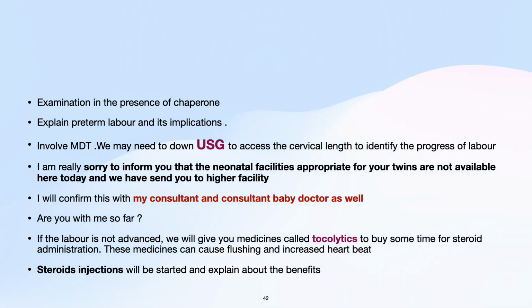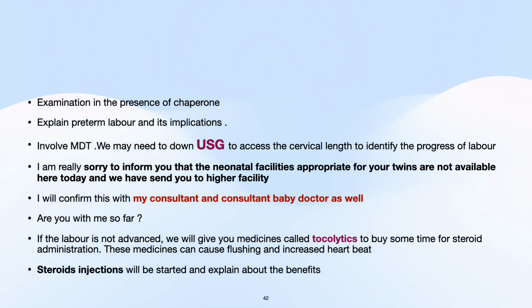I'll also speak to the nearest facility and the consultant and the baby doctor there, and also make sure the bed availability is there in the hospital. We'll also make sure that a midwife will accompany you during the transfer. Are you with me so far? So, talk to her in detail about the in utero transfer. Remember, while you are doing in utero transfer, you need to get your consultant and the neonatologist's permission. You need to inform them, arrange a midwife to accompany the patient, and also make sure that the hospital to which you are transferring the patient has NICU bed availability. These are just the few things which you need to talk about in in utero transfer.